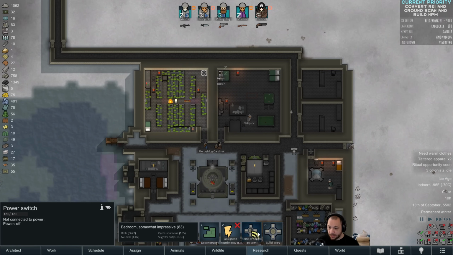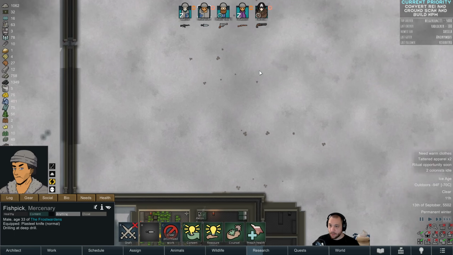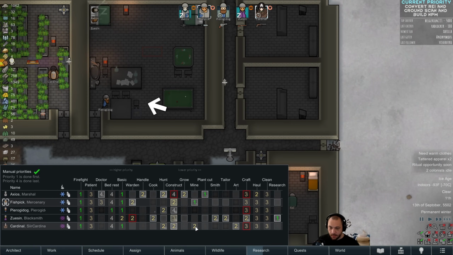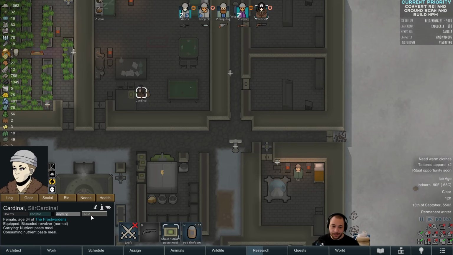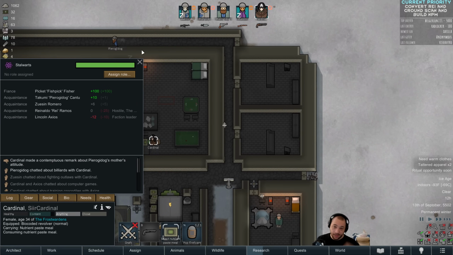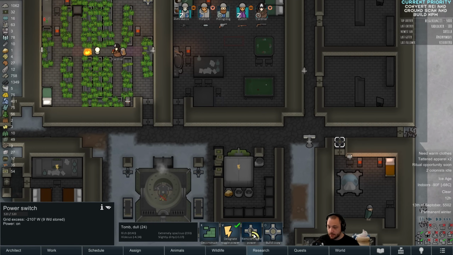Alright, Fishpick, you want to go out to the mines? I think I'm going to take Cardinal off of Deep Drill, just because she's not as skilled as Fishpick. Also is a different idea. She is Stalwart, so she doesn't have mining bonuses anyway. We're about to brown out, though.